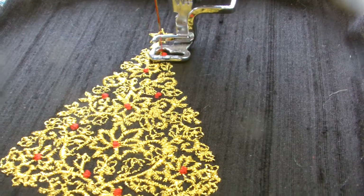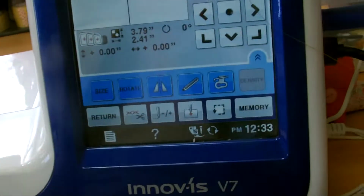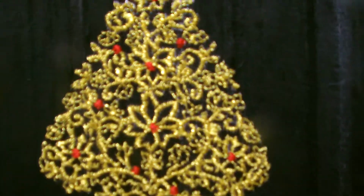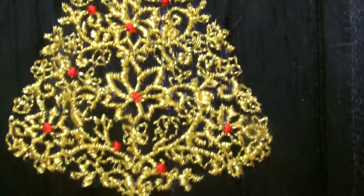Last bauble. It tells me it's finished sewing. Now I can take the hoop off. There we go. One Christmas tree, all stitched out in gold metallic thread.